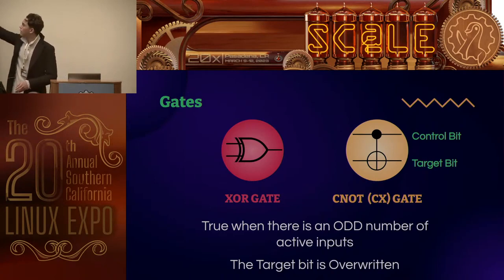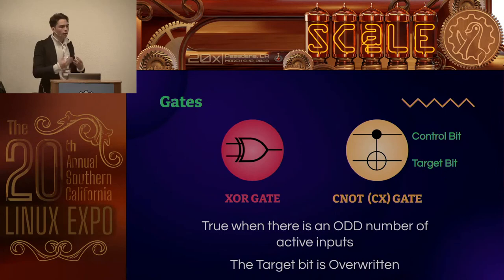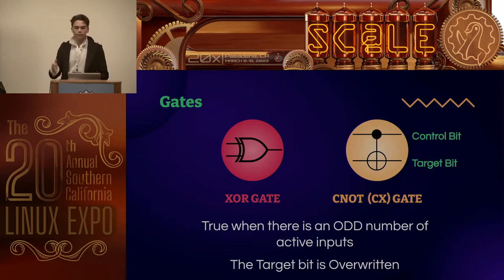And so instead, these are denoted in 2 different lines. There's one that's called a control bit, and one that's a target bit. The control bit is the top one. It's going to be the one that's filled in. And with that one, it's just the second line that's being compared to. And then the second one is the target bit. That one is changed to be whatever is the output. And so if the output is supposed to be a 1, the bottom line, or whichever one is not filled in, turns into a 1.